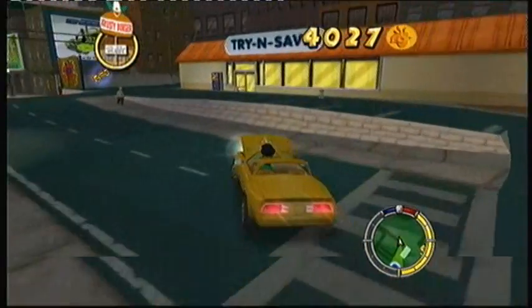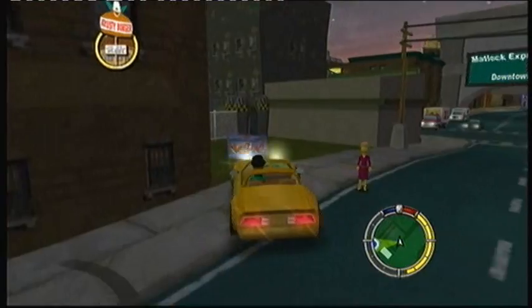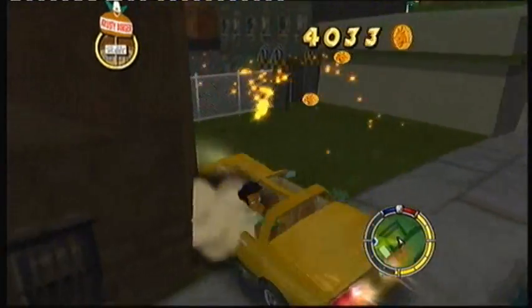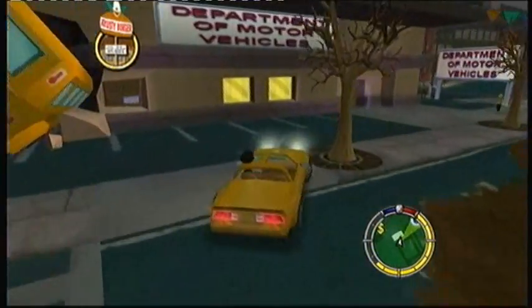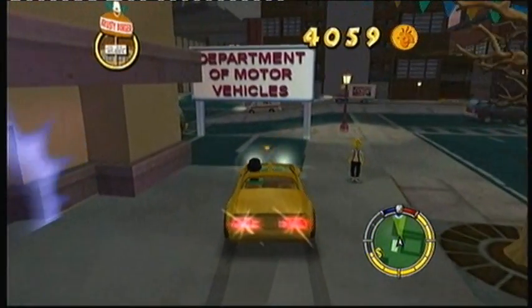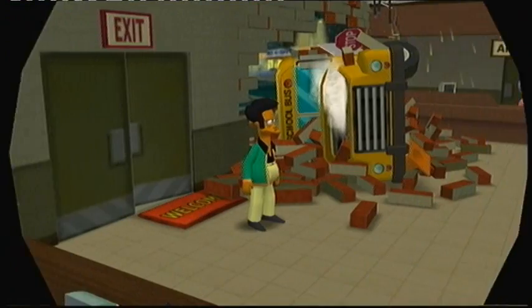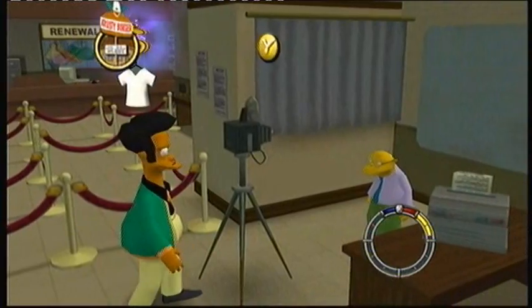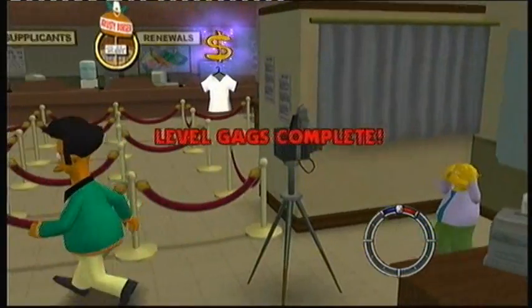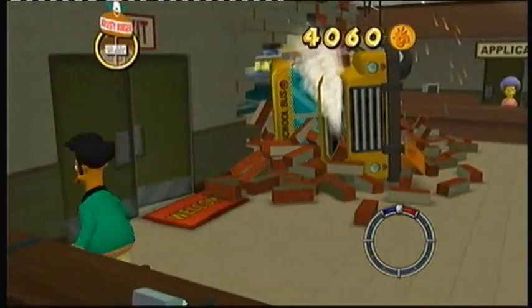Oh, well, we might as well get the final level gag here. I mean, hang on a minute. We're right here anyway. We might as well. Yeah, we'll just do it. Let's get it. I think it's with Mole Man, like it was in Bart's story when you take a photo. So yeah, no one's there. That's funny. And yeah, there it is. Take a photo. There we go. And all level gags are complete.